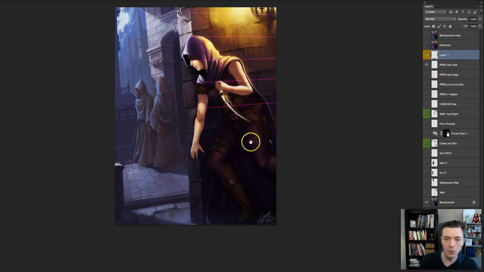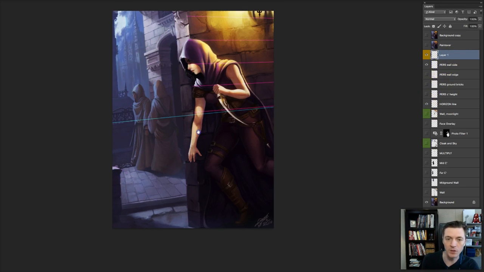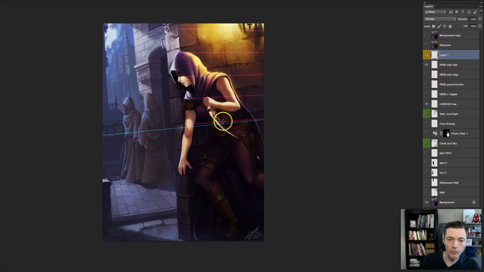Now here's a rule of thumb. We have our horizon line. Anything over this horizon line wants to come down to the vanishing point. Anything under this horizon line wants to come up to the vanishing point. But we have a mistake here where the wall is going up on the upside of the horizon line.